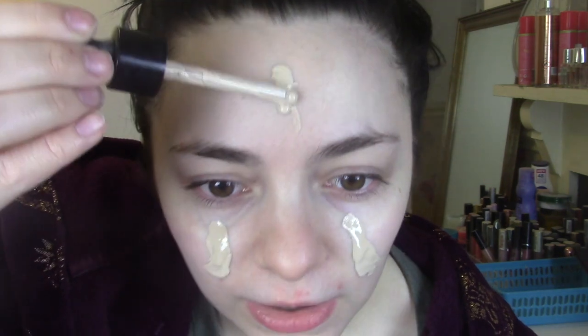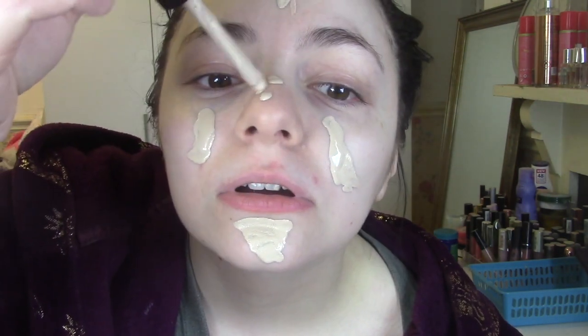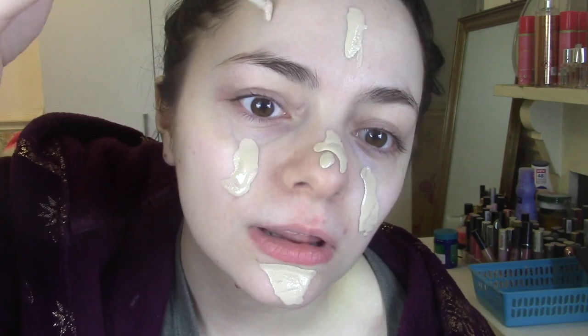Let's give this a shake and just shove it on our face. It's definitely very pale. I feel like the undertones don't look too bad. They just look very neutral, in my opinion. There's no coolness, there's no warmness. Ideally I'd like it a bit warm, but I feel like we can get away with this colour. It's definitely very pale.